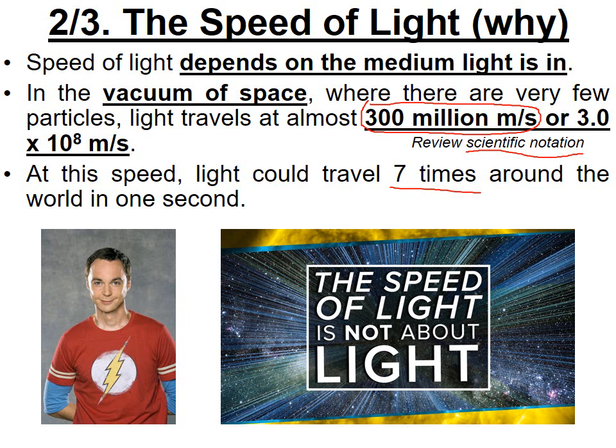So that's the speed of light in space, where there are very, very few particles and light can travel at its fastest. So what that means is when we say the speed of light, in reality, the speed of light actually depends on the medium in which light is traveling. Light travels at its fastest in space because there's nothing in its way. But once it enters air or water or diamond or honey or other media, it will travel slower because it's slowed down by the particles of the medium it's in.